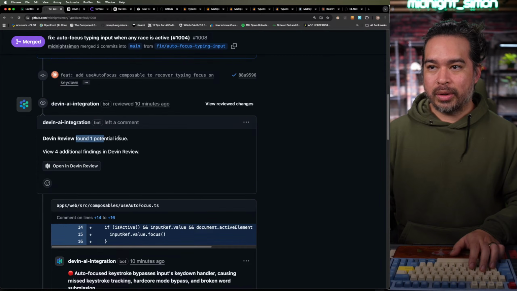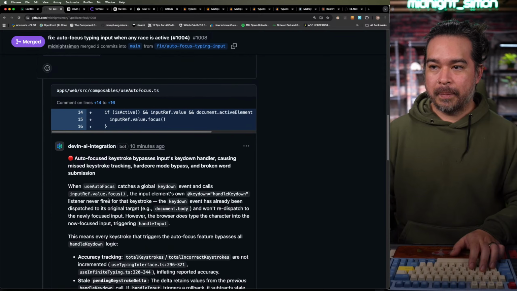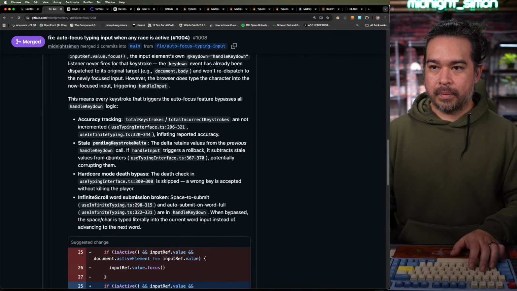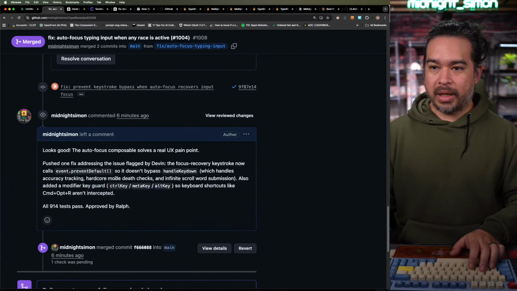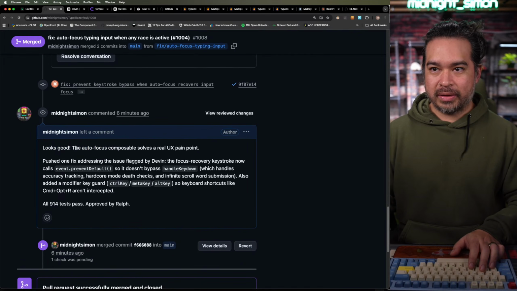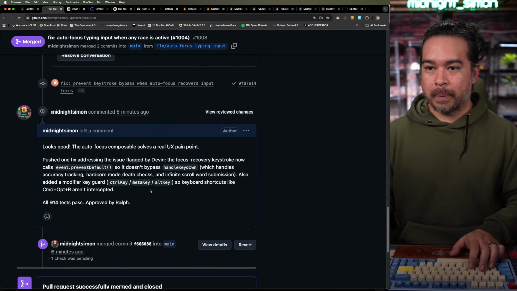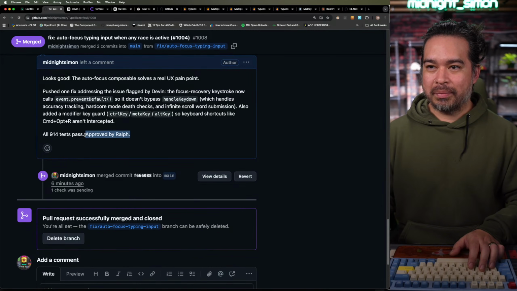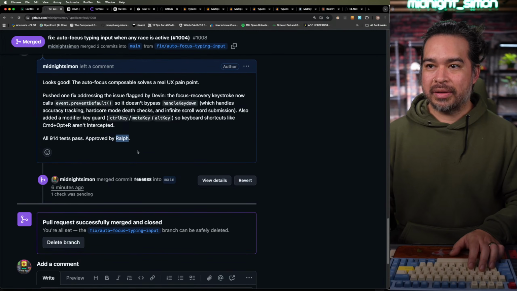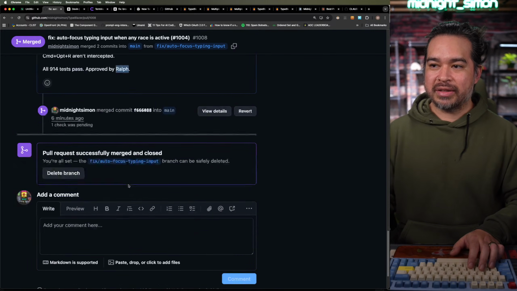So Devin found one potential issue. And then this is Cornelius here. Says, looks good. The autofocus composable solves a real UX pain point. Oh, this push one fix addressed the issue flagged by Devin. Very nice. Man, his name is not Ralph, man. His name is Cornelius.